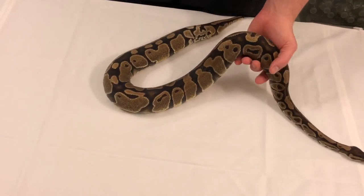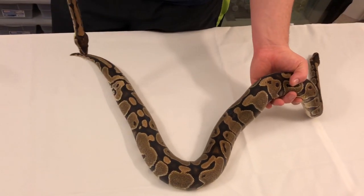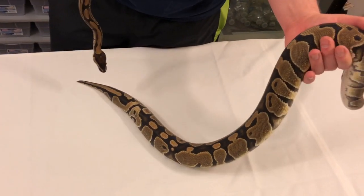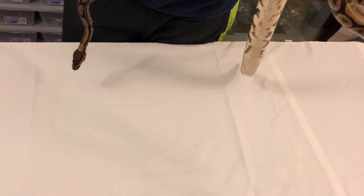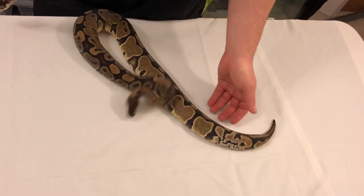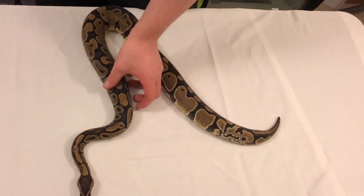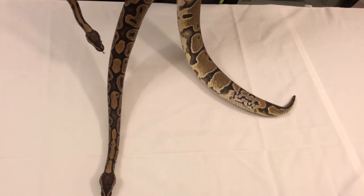So I still owe you a Pirate video. My male's breeding. And then the females that he's produced, one's just about where I need her to be for size. I'm not sure if she's going to ovulate this year. She is building, but she's a little small for my tastes. She stopped eating right when she hit her 1,500 gram mark, so I don't know if she's going to be producing or not this year.